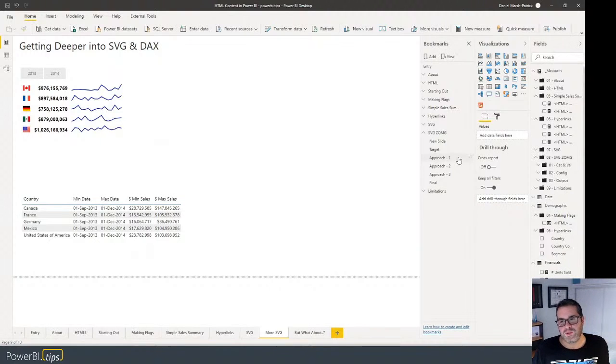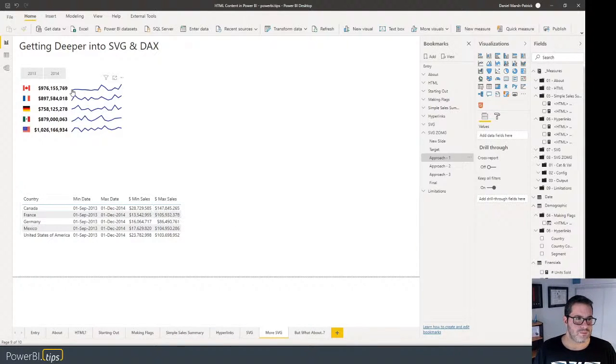Okay, so the approach we've got is to use the table example, and this is often a great way that Marco Russo and Alberto Ferrari and I break down the concept of context. So to illustrate what we're trying to figure out, here's a table of some of the stuff we need.